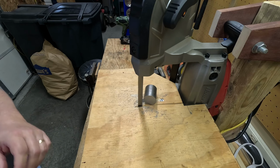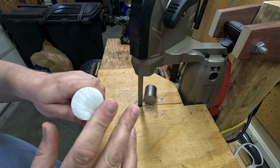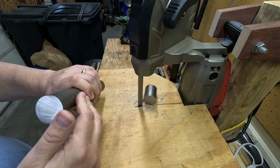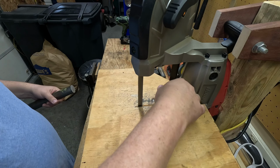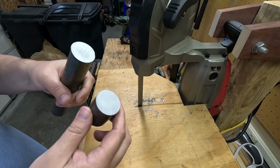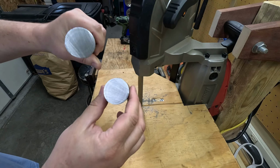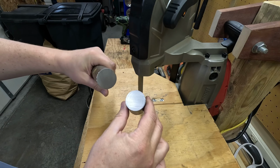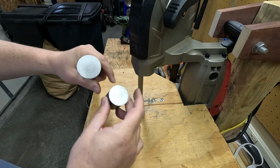There we go. Much cleaner cut. It's not even hot like the hacksaw would do. Bizarre. Crazy. There is our starting piece. This is going to work out good. Here we go. Huh.